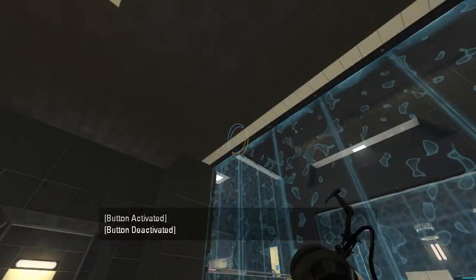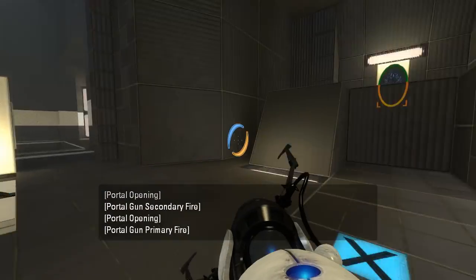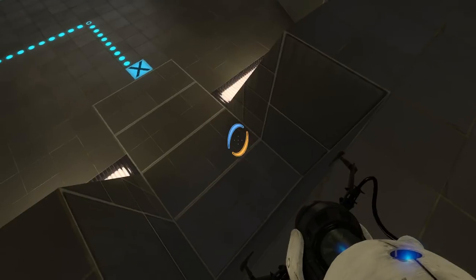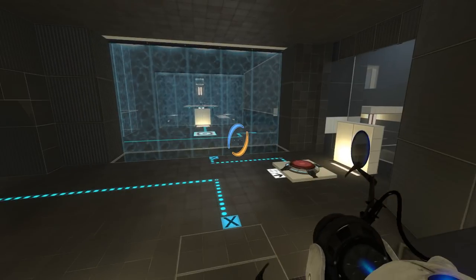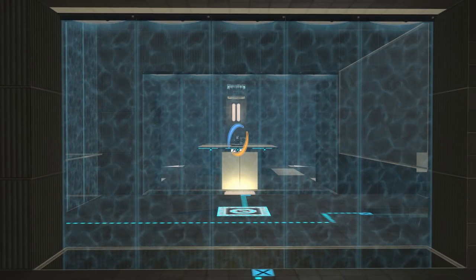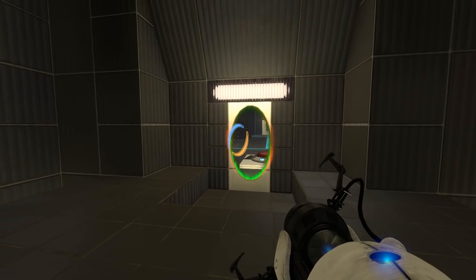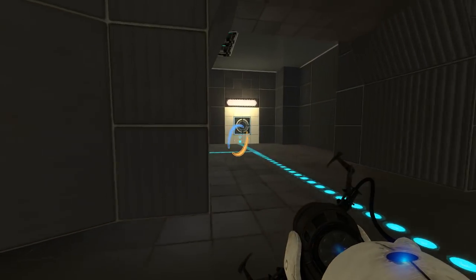That turns off that fizzler. Interesting. What do we have up there? Odd. We have stairs to get up to here. Why though? Oh, that's why. It's a laser receiver. Sorry, laser relay over there. Hmm. Right. Oops, did not mean to fall down quite that way, but that works too, I guess.